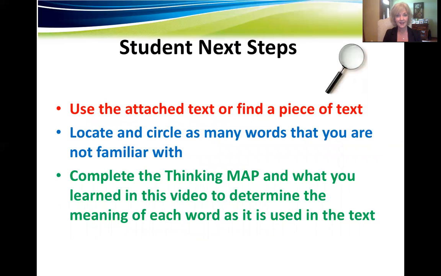So your next steps: I've attached the text that I used today, or you can go find another piece of text. I want you to locate and circle as many words as you can that you're not familiar with. Then use the thinking map or the graphic organizer that we used and what you learned in this video on how to determine the meaning of each word. And I want you to complete your graphic organizer.